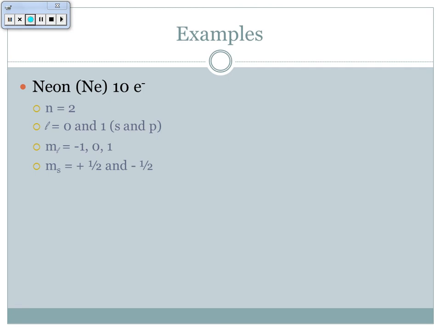Now, remember, in order to get to n equals 2, it had to get through n equals 1 first, and the first level only has a 1s. So we have 2 electrons in the 1s, spin up and spin down. Then it also has a full 2s orbital, spin up and spin down in the 2s, and that's a total of 4 electrons. Now it has 6 more electrons to deal with, and the p orbital has 3 orbitals. Each taking 2 electrons means that you can put a total of 6 electrons in that 2p orbital. And so that's where they all go. That's how you can account for all 10 of those.